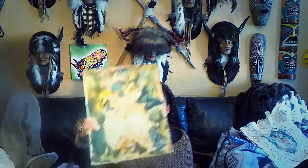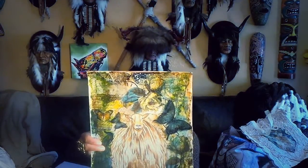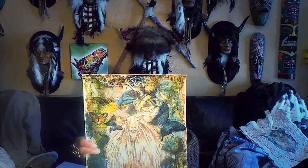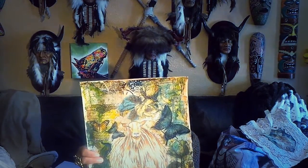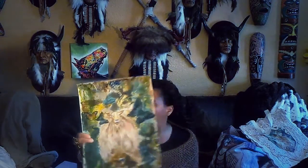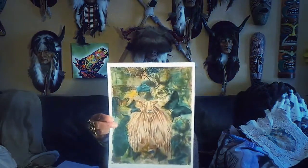So here's the original I did. It's a mixed media background, and then I hand drew and watercolor painted the sheep on there. So that's the original. Now, I did make copies at the copy store, and they turned out so pretty. I put this on brochure paper, so it's nice and shiny, and there's a nice thickness to it.